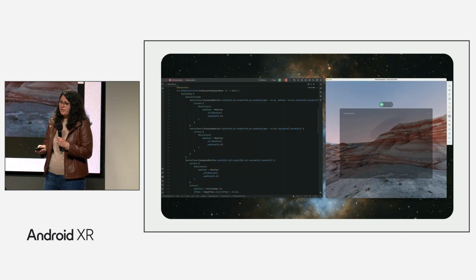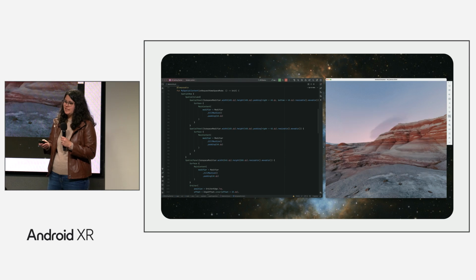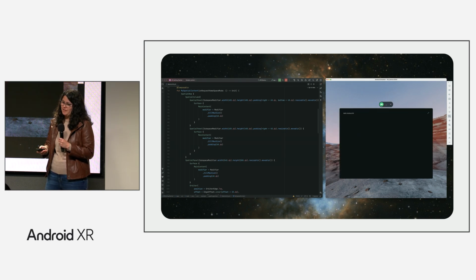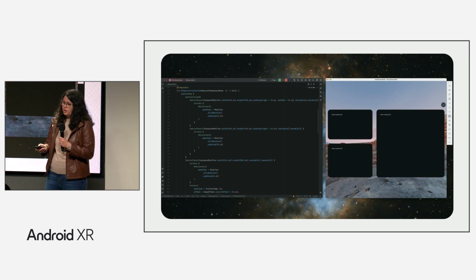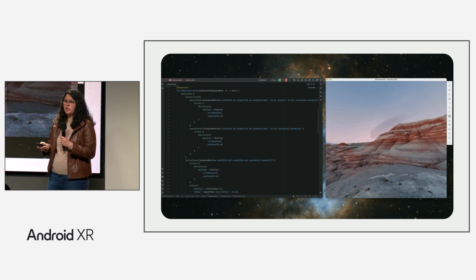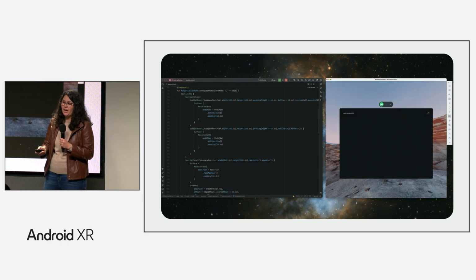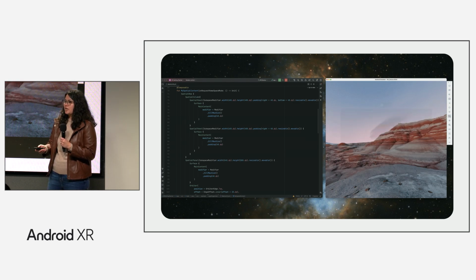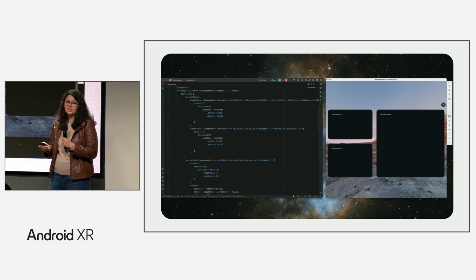Android developers already familiar with Compose layouts, such as building with rows and columns, will find laying out spatial UI feels intuitive. By creating a spatial row, you'll declaratively be able to lay out multiple spatial panels side by side without having to manually calculate their position. Building upon these Compose concepts makes building for spatial UI feel very smooth and effortless.